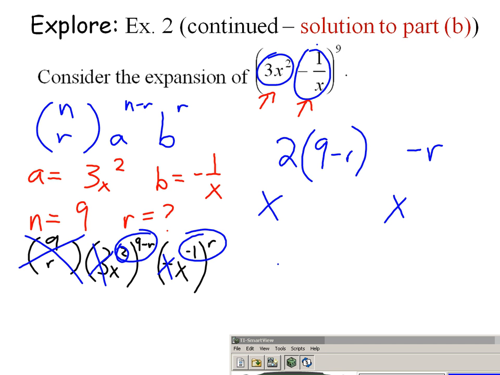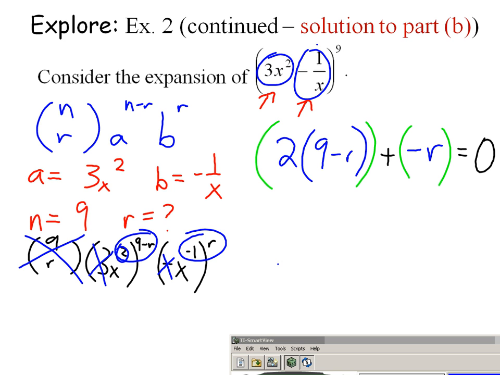And those x's that we have for both of these are getting multiplied together. And when we multiply the same base, what do we do with the exponents? We add them. So I'm taking these exponents, this one which went with the a term, this one which went with the b term, and I'm going to add them together so that they equal 0, because I want them to cancel out. I want to get a constant. I want to get rid of all my x's.